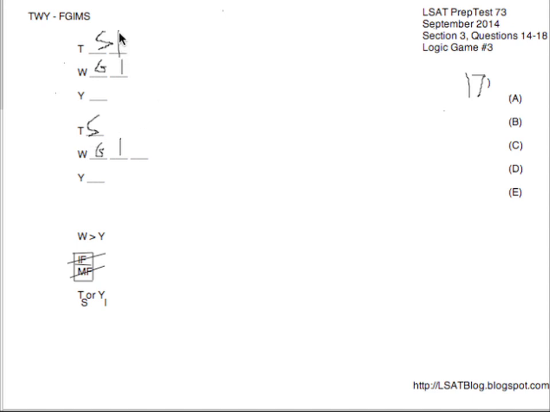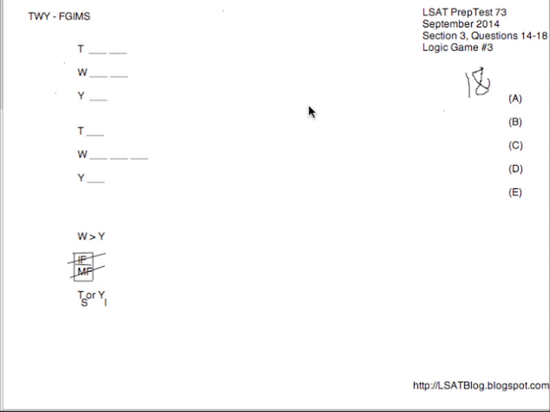So we're going to have F and M remaining, and they're interchangeable. Essentially, we don't really care which way they go. They could alternate. The bottom diagram is more determined because I cannot go with F. So for that reason, F is going to have to go on Y, and then M will go to W. And that's the whole layout. These are the two possibilities. Running through the choices, what could be true? TG never happens. TM does happen in that top possibility. We could have S going with M instead of with F. So for that reason, B is our answer to 17.